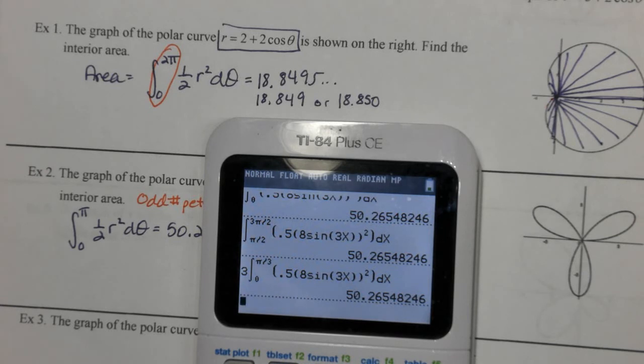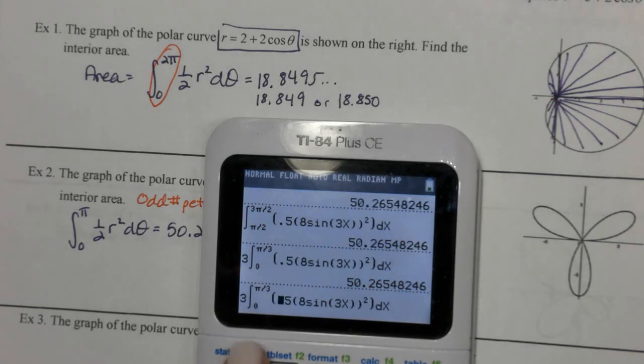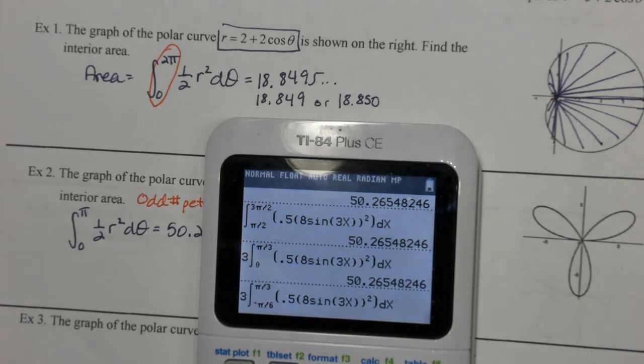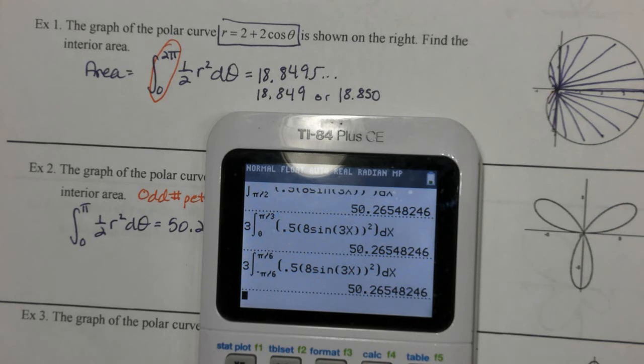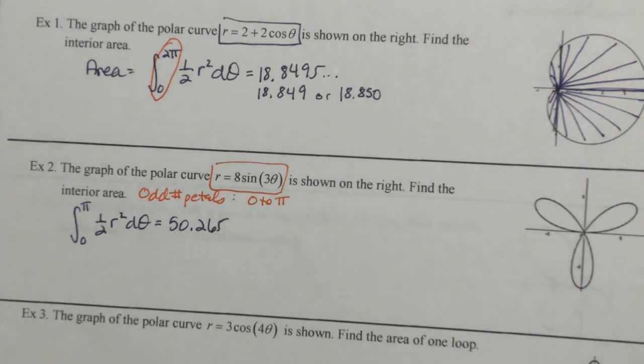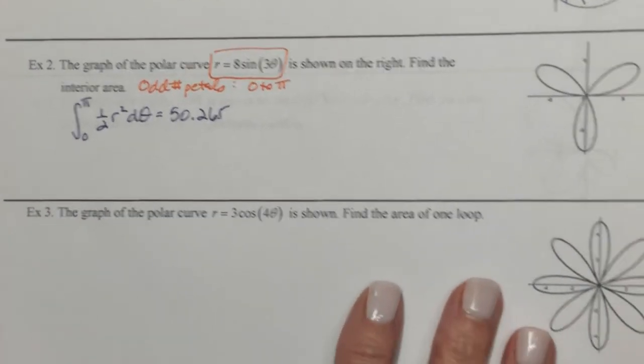We could have done, so as long as we're tripling it, then the distance between these two theta values needs to just be pi over 3. So it could have been negative pi over 6 to positive pi over 6. That's a difference of pi over 3, right? That would get me the same thing. So lots of options there. I've seen AP, they usually give the most obvious one when they're asking which integral gives the area. But it's good to know all of those options.